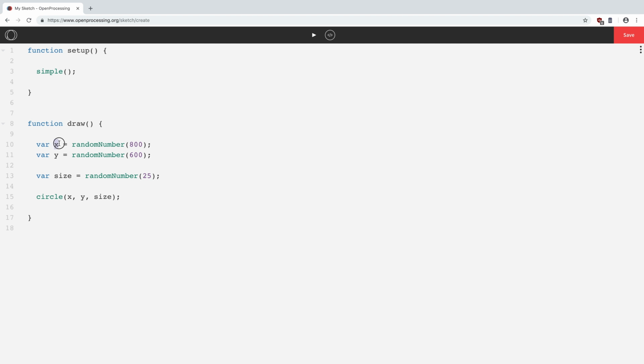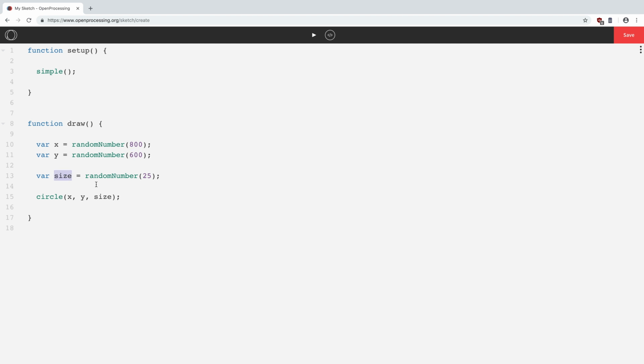So we are setting up a couple of variables. One's called X and one's called Y. And inside those variables, I'm putting in a number, which I'm asking the computer to pick at random. And inside X will be a random number chosen from the range 0 to 800. So X could be 5, could be 250, could be 799, but it won't be 810 or 900, because that's outside the range. Similarly, Y will have a random number chosen for it, and that can go up to 600.